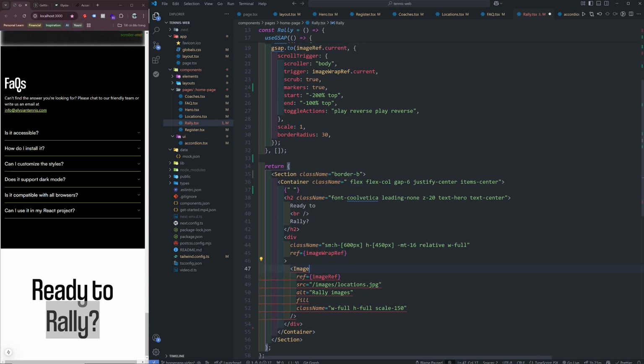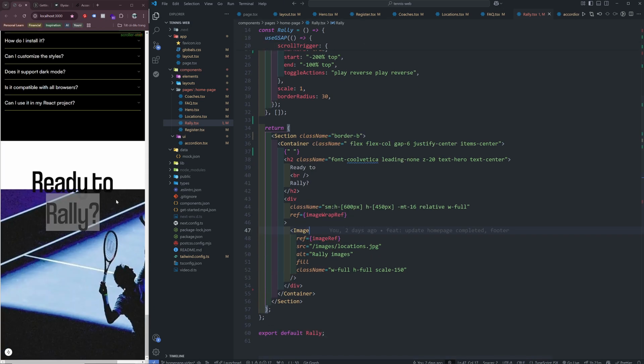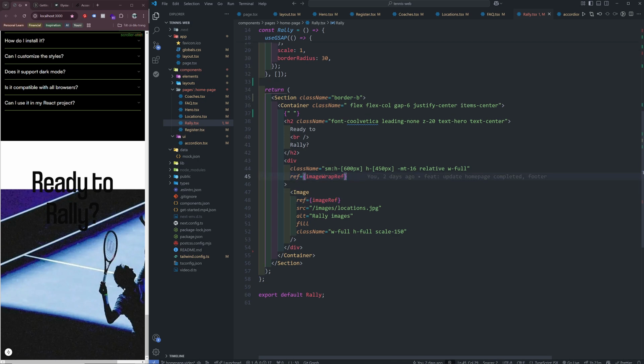So we have the image wrap that contains the image itself. The default in bigger screens should have a height of 600 pixels, and in smaller screens it is 400 pixels, and it needs to push a little bit up, and that's it. And remember to put the wrap as well. And the image itself, very simple.